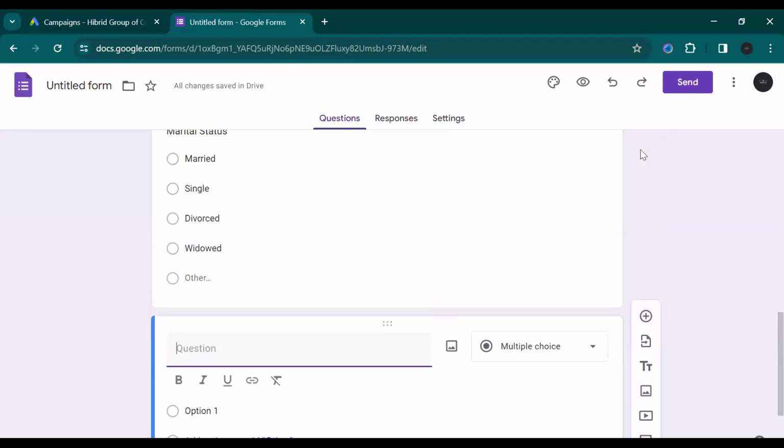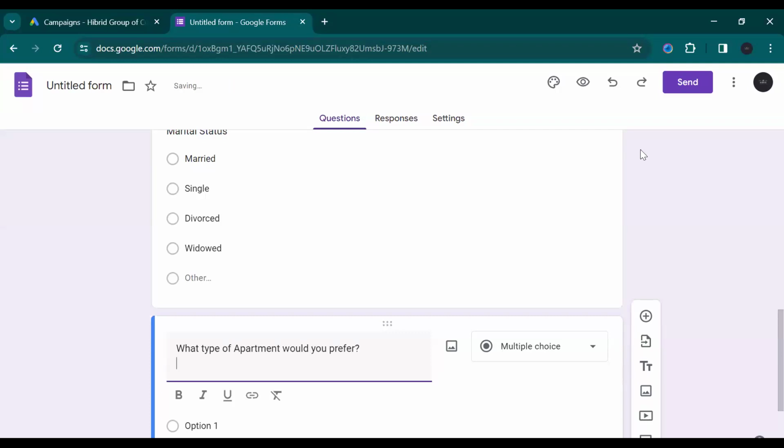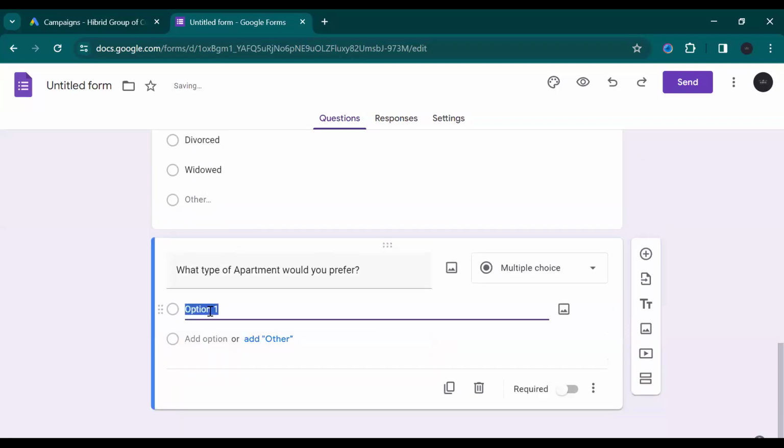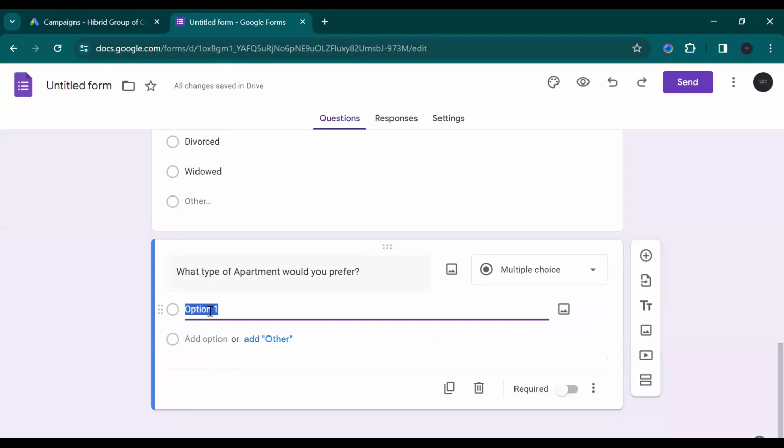will now be, we've talked about those three parts, which are okay for us. The next question should now be what type of apartment would they be looking at? What type of apartments would you prefer? Right, and you now give options. And what are the options that we have? The most common ones that people prefer to stay in.